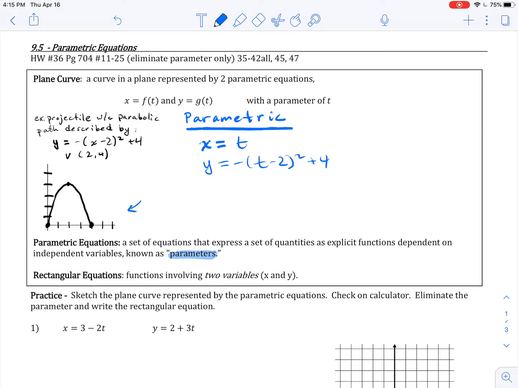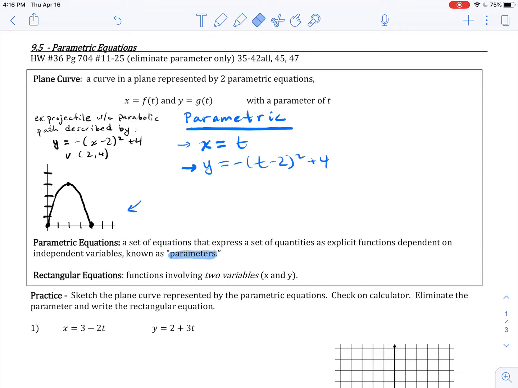So as time goes on, how does my vertical height change? And then that would be this equation here. Now, as time goes on, also, how could my horizontal distance change? So no longer are we thinking about my vertical height as a function of my horizontal distance, but actually I can think about each of those two in terms of some other parameter t. So y is a function of t, x is a function of t, or time. This is my set of parametric equations.